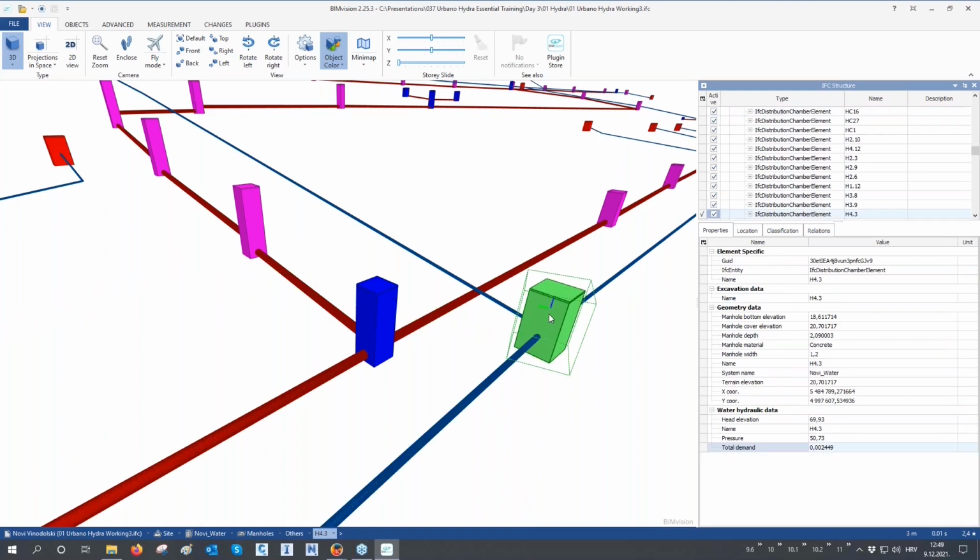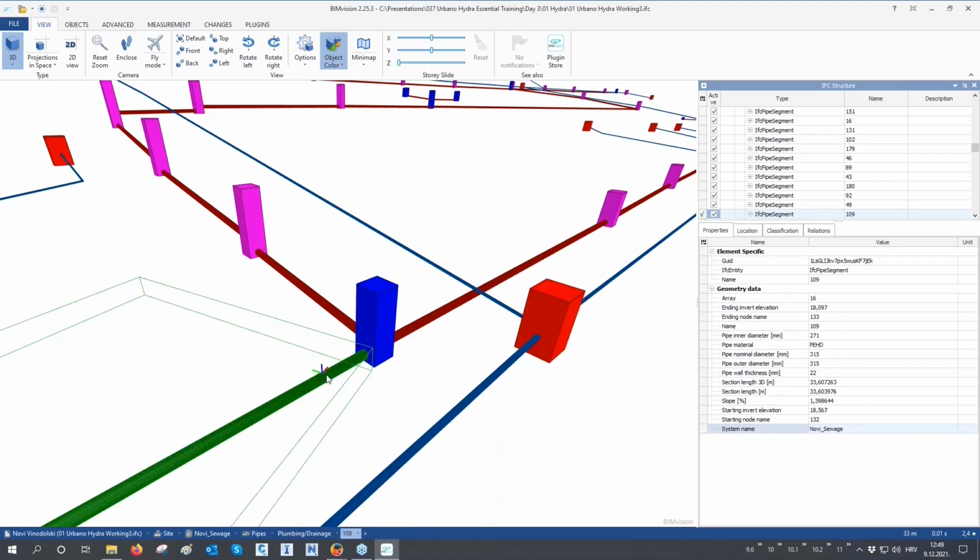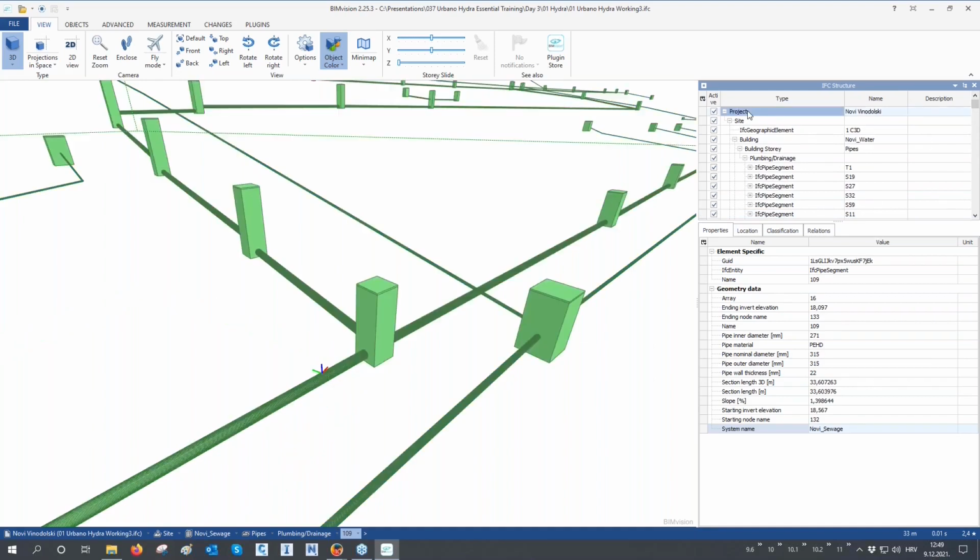Or if we pick on a manhole, here you can see head elevation, pressure, or standard geometry data as well. And for the sewage system, we can check the data for the sewage system. Here is just the geometry data because we didn't export anything else.